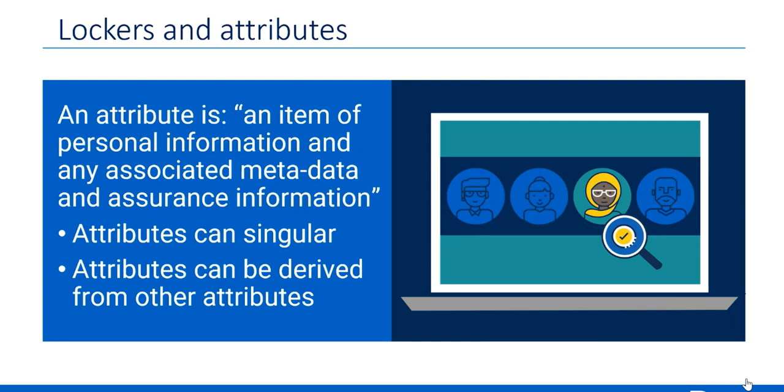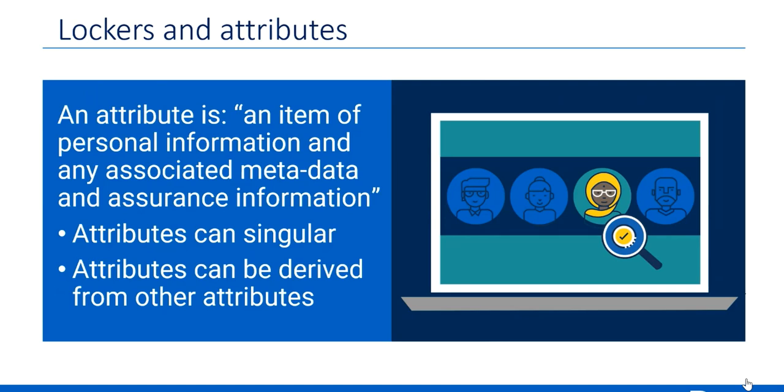But then the metadata was we've verified it to GPG45 medium. We did it on this date. But attributes can be singular as well. It might just be something as single as your surname, for example, if that's all you need to share with somebody. And the level of assurance might be different depending on the circumstance. So again, getting to the minimum amount of data that people need to be using for particular things.